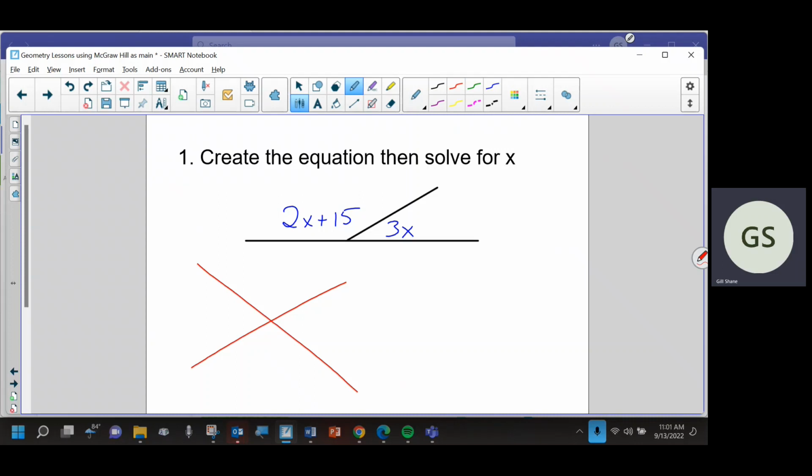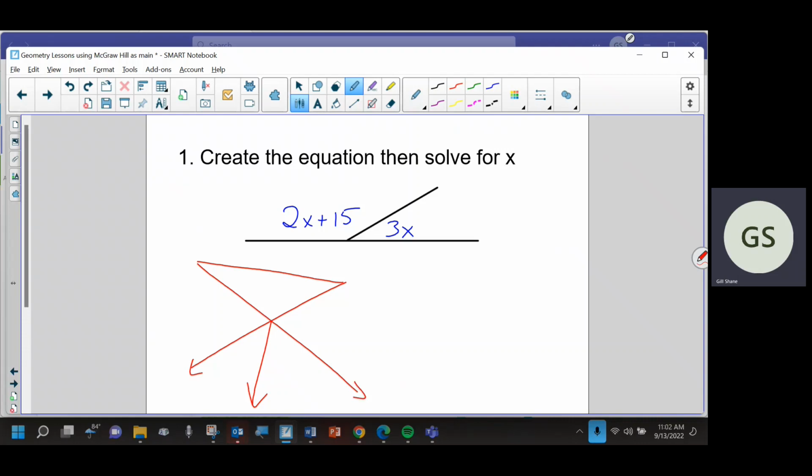Now, it's not always going to be that easy where it's just the two lines. As many of you saw yesterday in IXL, some of those figures got really complex, and they had about 5 or 6 different rays going in all different directions. Sometimes there was an X that was formed by dead straight lines, sometimes there wasn't. So you have to be able to figure out, it might have been something like this, or a triangle, and then there could have been another ray that came out that direction, and all kinds of stuff could be going on. You've got to be able to figure out where is the X, where are the dead straight lines.